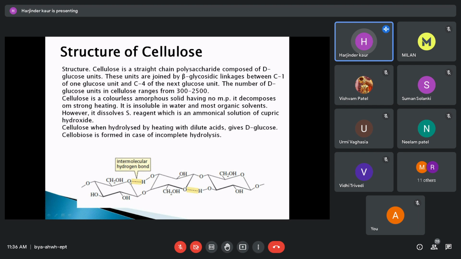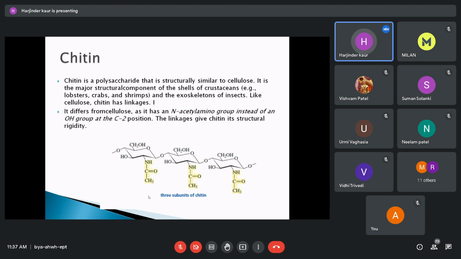The important thing about this is the number one carbon. This is the glycosidic linkage, and this is the number one carbon. Here again, this is the one carbon. 1, 2, 3, 4, and they are joined together in beta glycosidic linkage. We can also see this in chair form, and let me see if I can show you in another form.